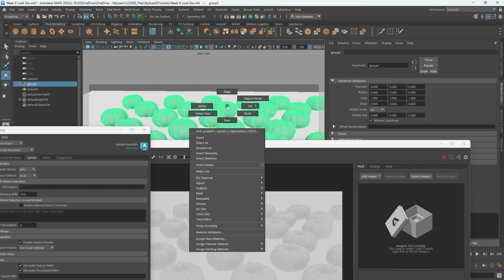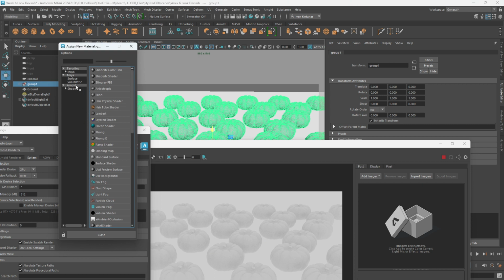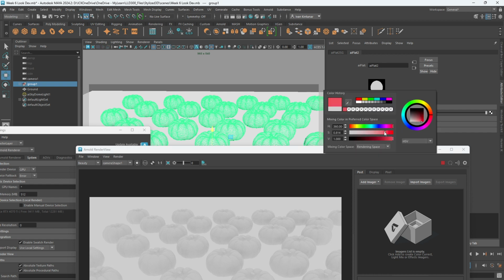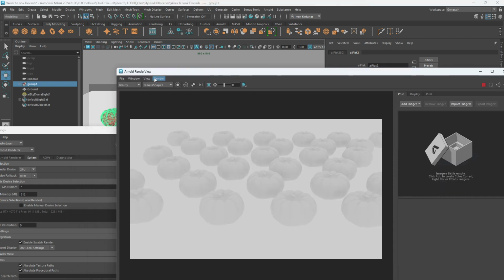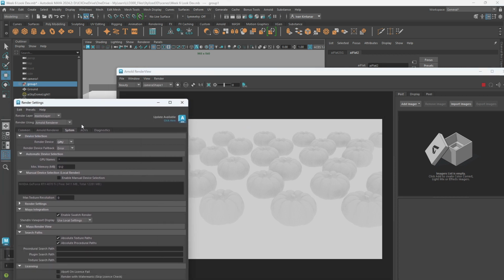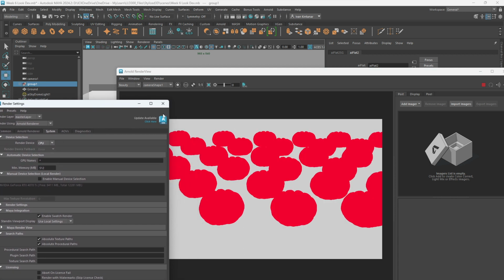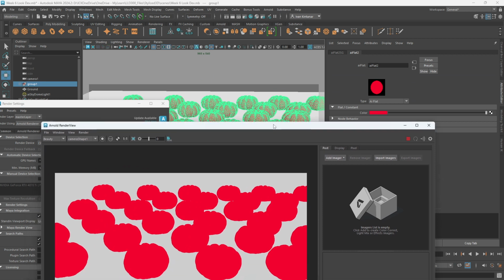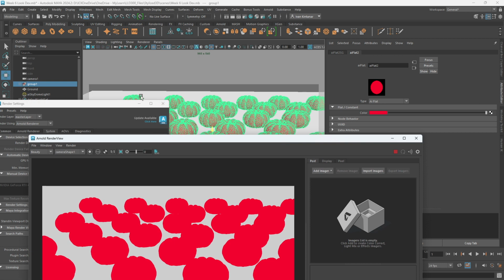If I assign, remember, assign new material, let me just assign an AI flat surface. And then let me just change the color. So that's a problem. Looks like I need to render everything again. So see, guys, GPU doesn't work for the flat surface, so I'll just use CPU. Okay, there you go. As I mentioned, it's a weird shader. It's just a flat shader, and the reason I'm using it is because I don't want you to get confused with all the other parameters like transparency or maybe specularity and all of that stuff. We can just focus in on the ambient occlusion.